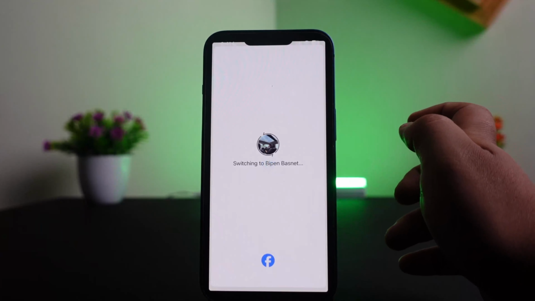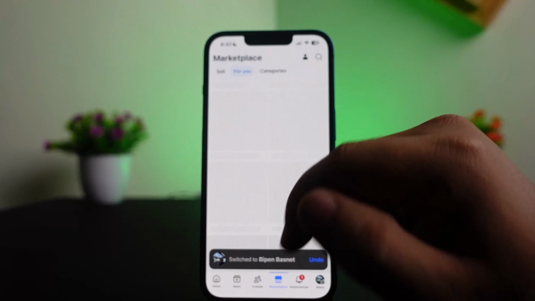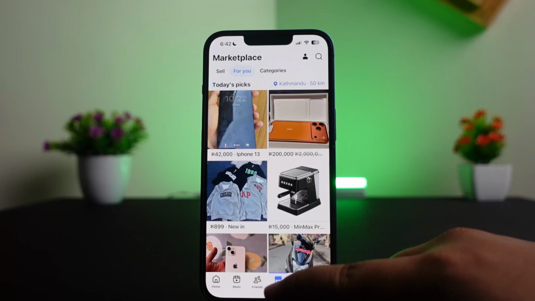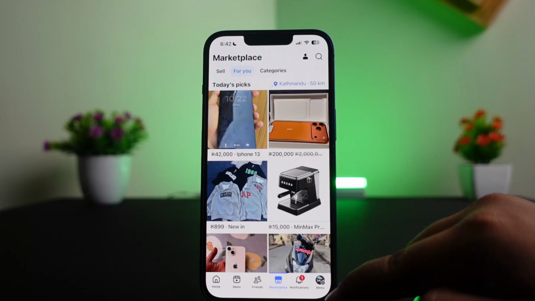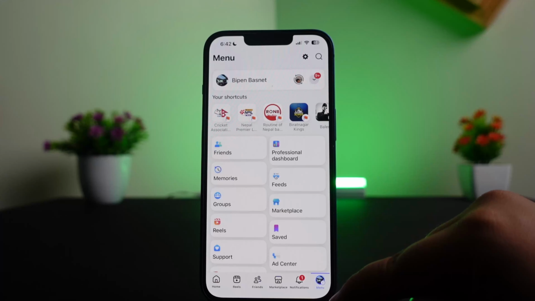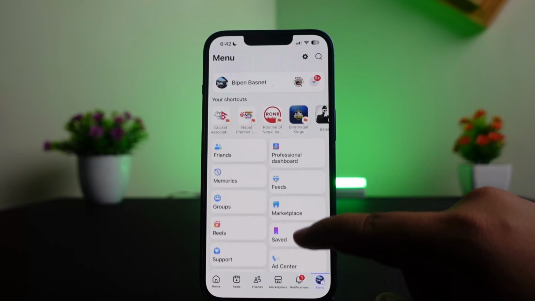In this video today, let me go through the steps on how you can get your Facebook Marketplace back. Now, if you do not find your Marketplace tab, whether on iPhone or Android, on your tabs bar, then here is what you need to do. Head into menu. On Android, you'll find it at the top right, on iOS at the bottom right. So once here on menu, what you want to do is head into settings and privacy.